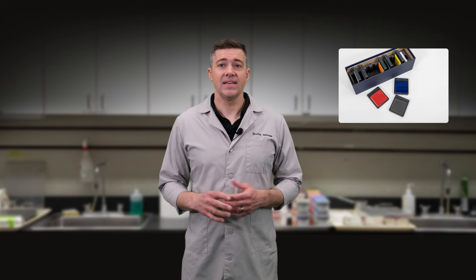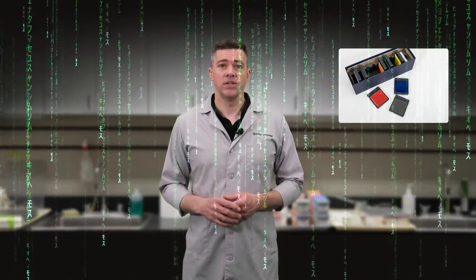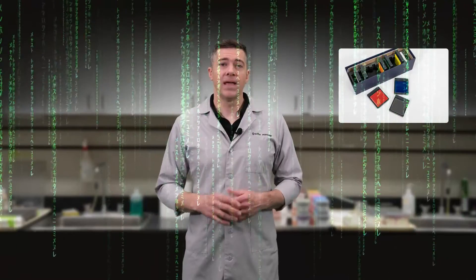Net profiling your instrument monthly helps to compensate for drift caused by these conditions, as well as contamination and internal changes to the instrument. Net Profiler utilizes a serialized set of standards tied to X-Rite Centroid values that form a profile — sort of like a digital correction that can be applied to your instrument to improve its performance at your facility across the color spectrum, not just the Centroid. For customers with multiple locations, Net Profiler ensures alignment for their entire fleet for consistent measurements. This is especially important if you're operating in different environmental conditions.